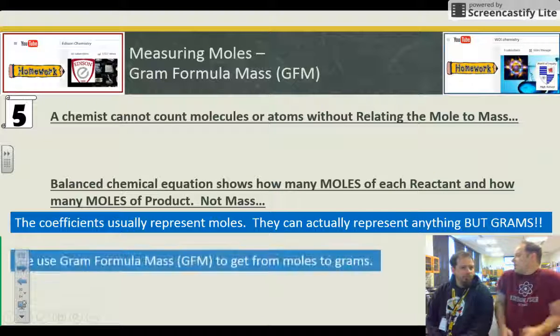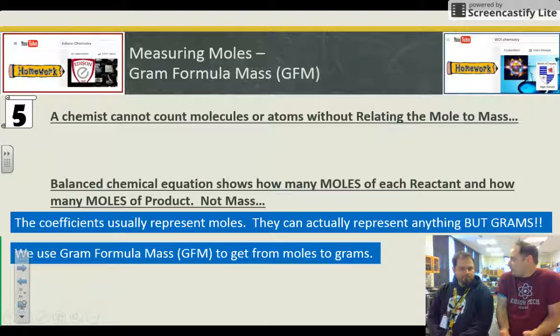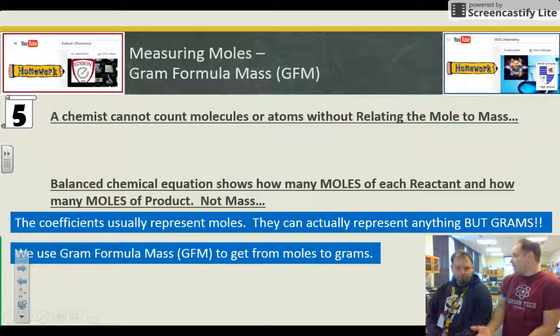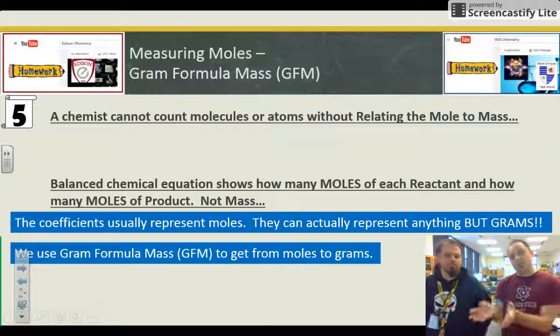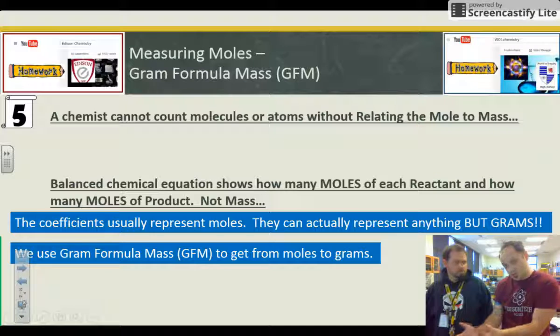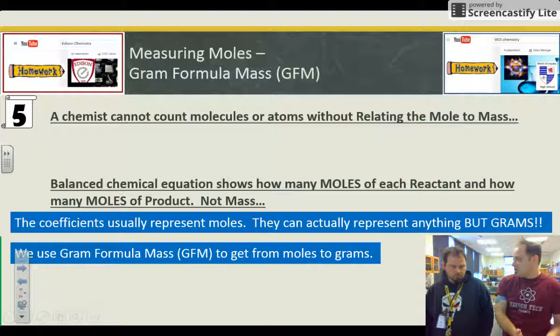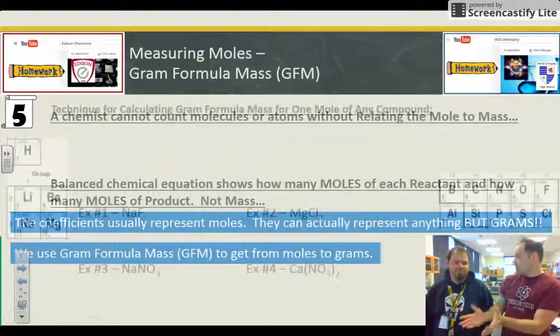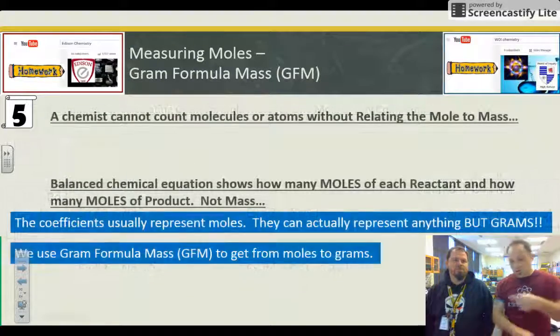So when I'm looking at a formula, I see numbers in front of formulas. That's the number of moles. Correct. But we don't know the number of grams, so we have to use this concept to convert the moles given to us in these balanced equations to the grams we'd have to use if we were actually doing it in the laboratory setting. Like, how much do 4 moles of carbon actually weigh? We can tell you before we mass it, and then we can check it, and that's where the percent error stuff comes in. So it's all spiraling together.